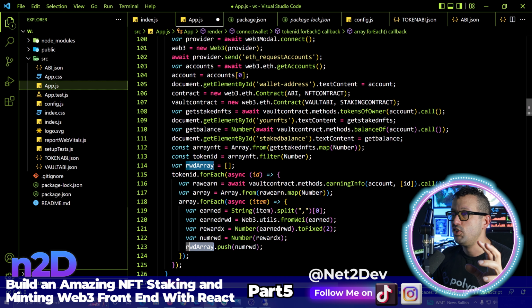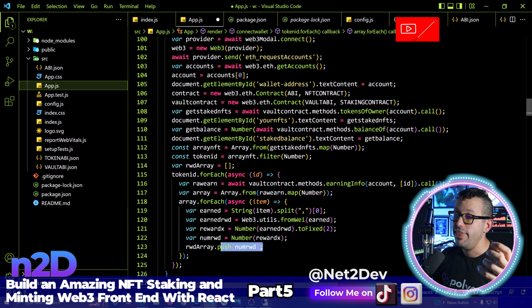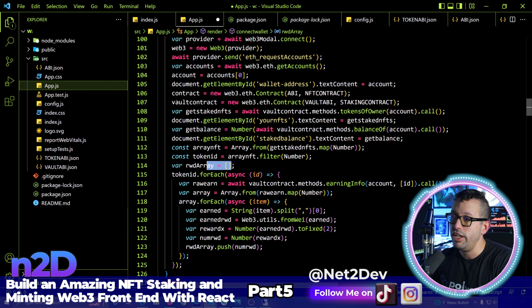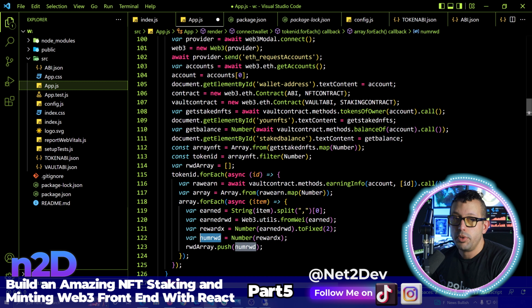Finally, I am going to get the reward array, and I want to push the output from my number reward. Every time that I convert to a number, I want to also create another array. So I am building an empty array that will be populated with the output for each number reward, or each unique reward for each NFT. Don't worry, this is going to make a lot of sense.